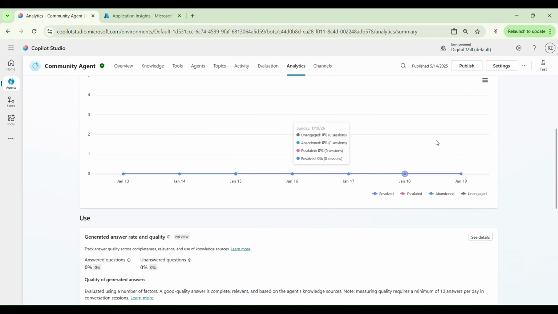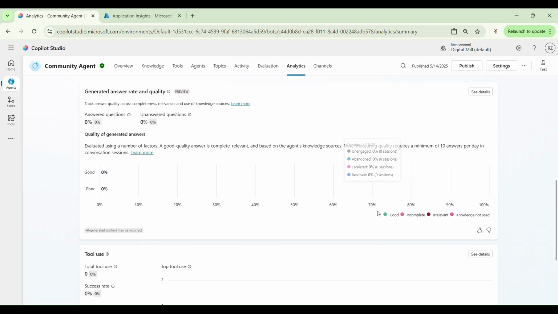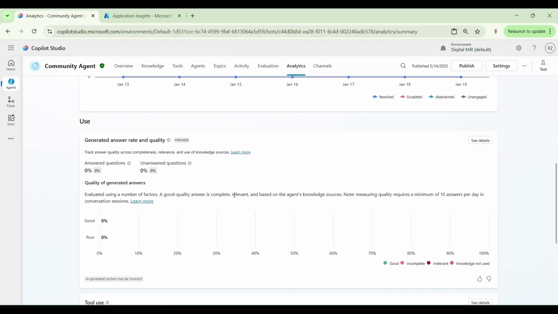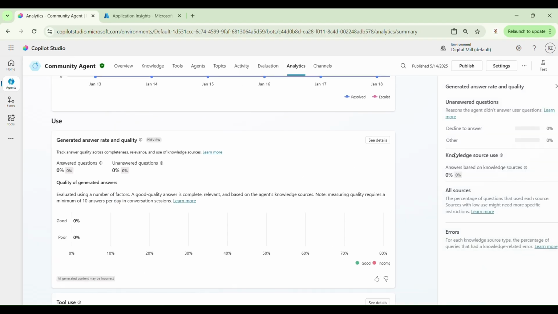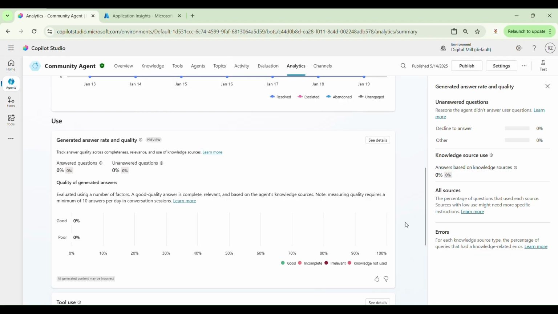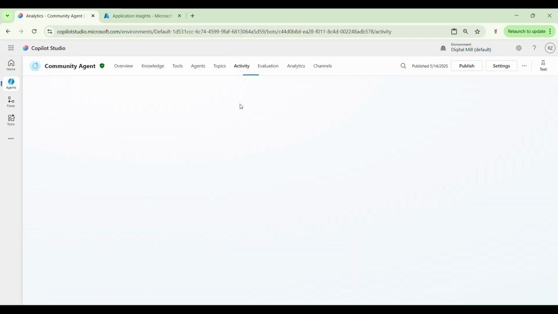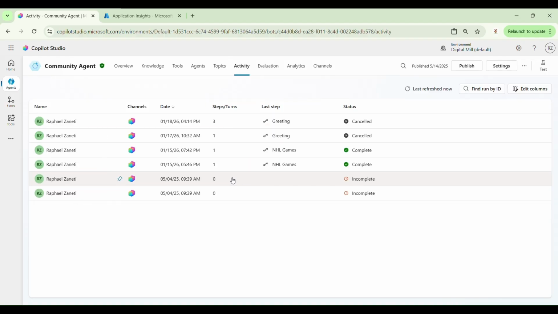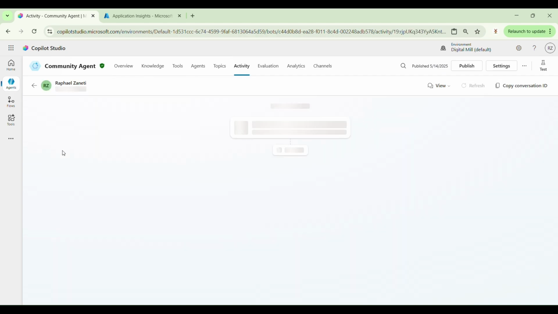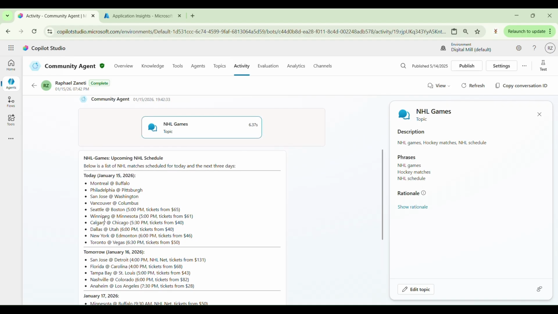And then moving forward, there are also a few charts over here. I don't have any data related to those charts right now, but eventually you can find a few metrics here, and you can even download a few of this information if needed. And then if you go to the activity tab, you also see a few of your own interactions, but not from the other users, including the message sent and the topics accessed by the agent.